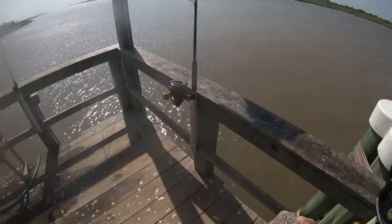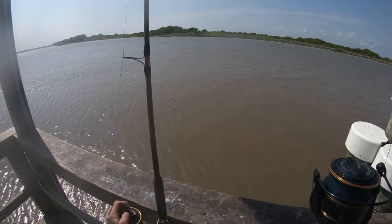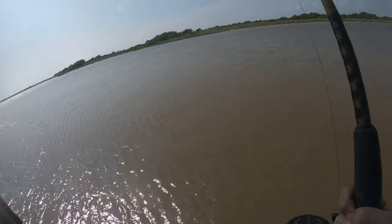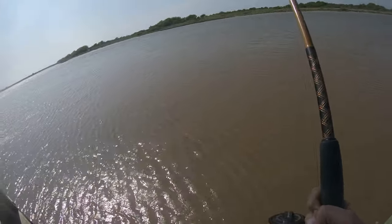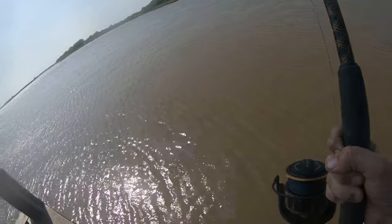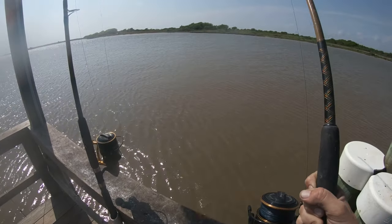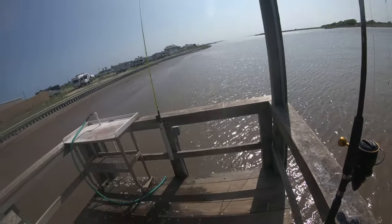Oh, guys, I'm hooked up. It's big. I gotta get this other one out of the way. Okay. Oh! I don't know what this is, guys. It's big, though. Okay, that was the mullet. That's a big fish. Maybe a bull red. Yeesh!